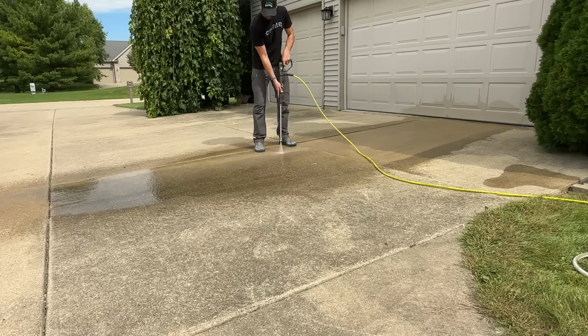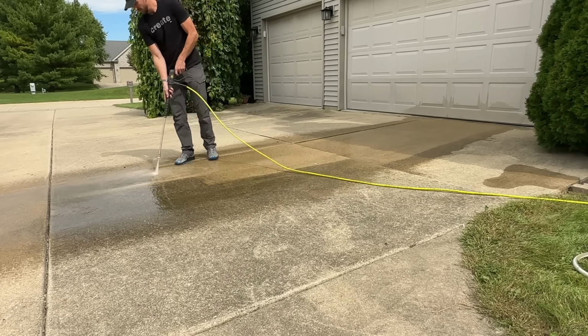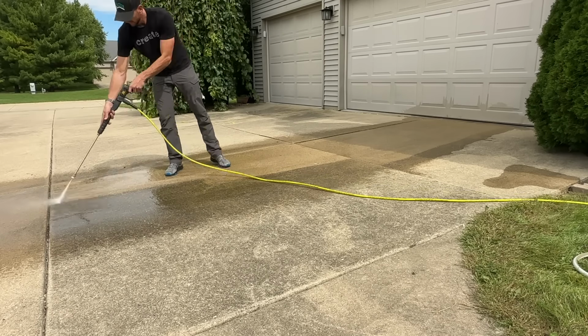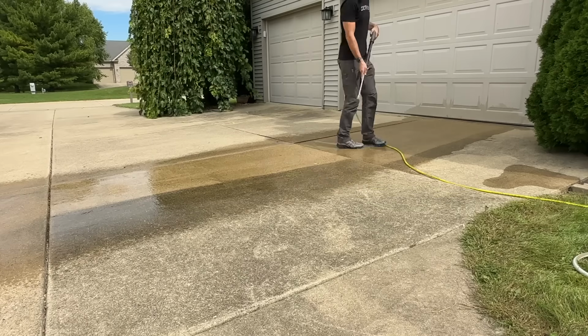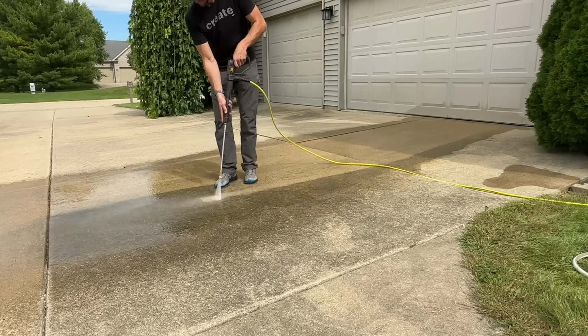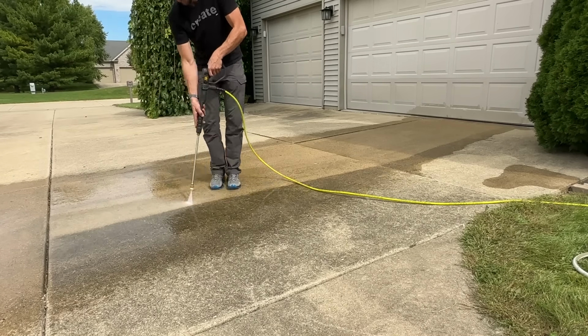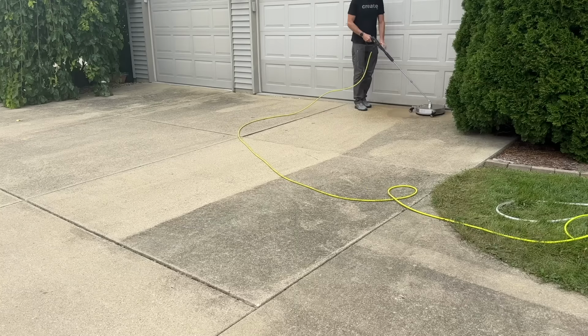It'll just take forever to get through your whole driveway, even though you have a lot of pressure and force to get all the dirt, debris, and stains off your concrete. So you're hunched over here, it is going to wear you out, and you're going to get some wave patterns in an inconsistently clean driveway. So what's a better option?